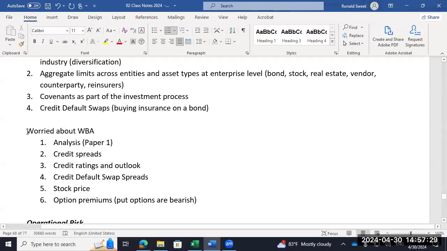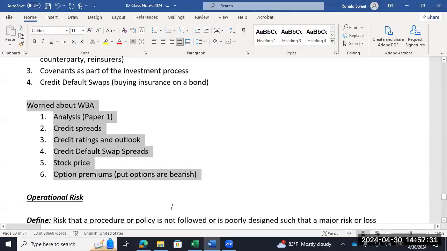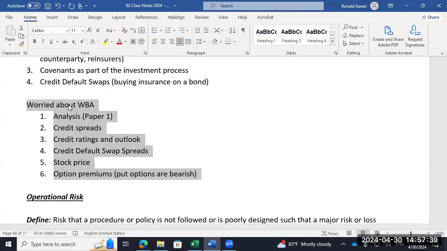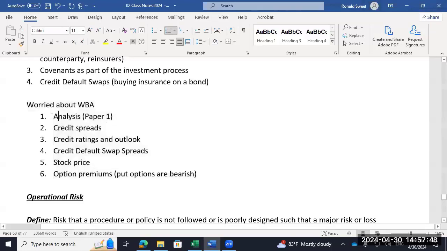You could set up, if your boss asks you to monitor a firm, let's say Walgreens has contracts with corporations. So you may be in the HR department of a firm or in a management team, and they're worried about Walgreens. Your boss says you need to monitor them. You could do what we did in paper one. You could get their credit spreads. You'd have to get that from Bloomberg. You can get their credit ratings. That you can usually Google and find out, hopefully, but you can get that from Bloomberg as well.